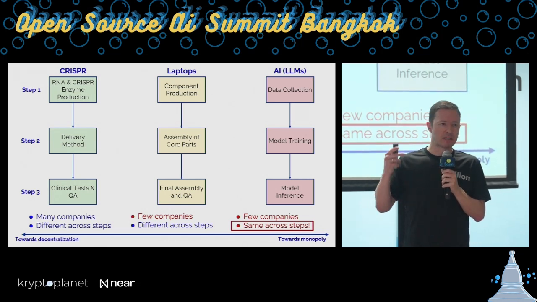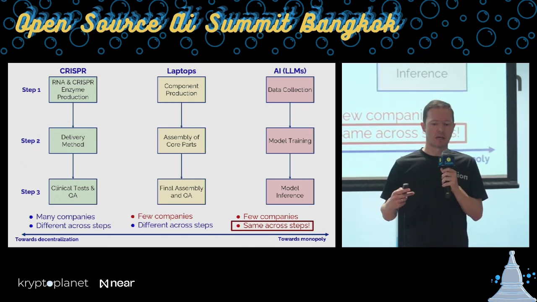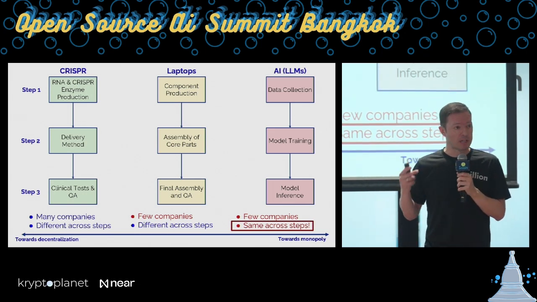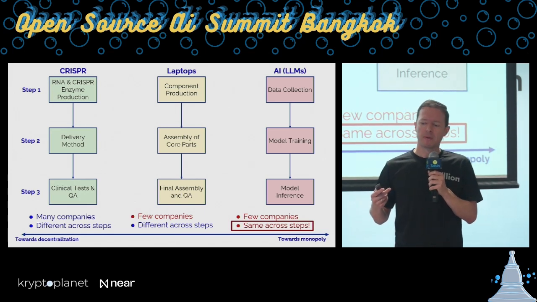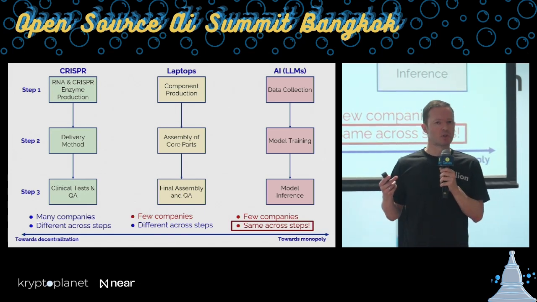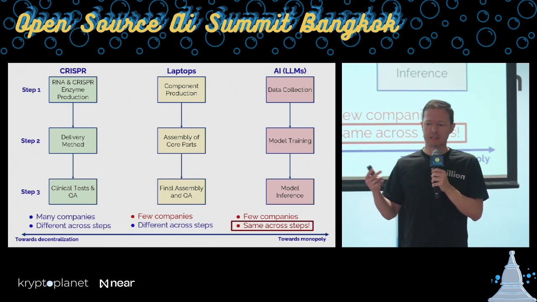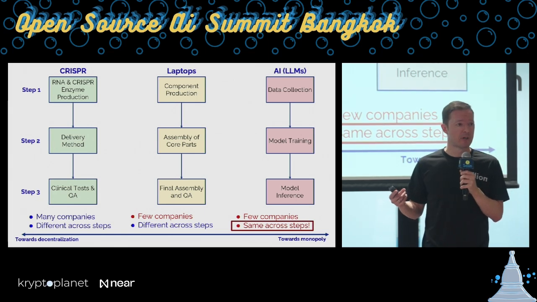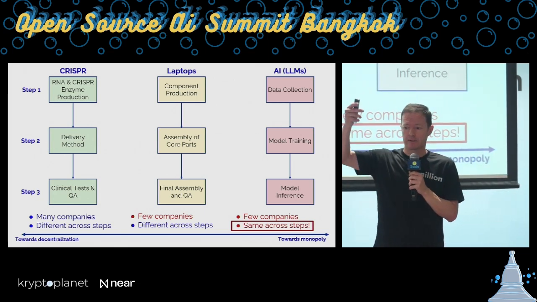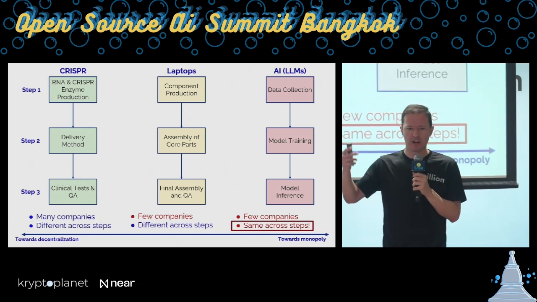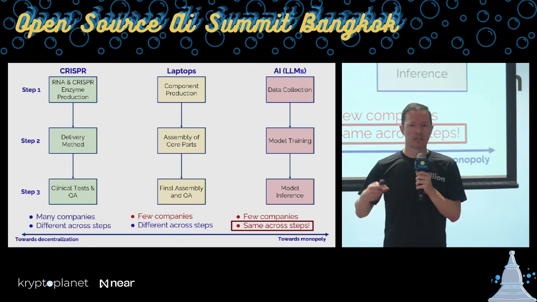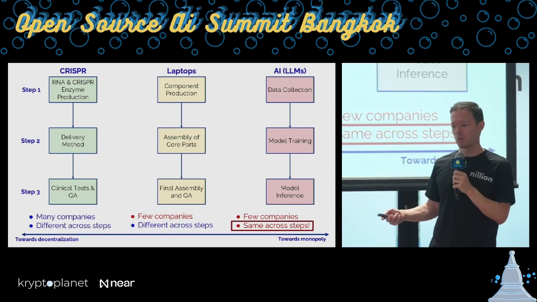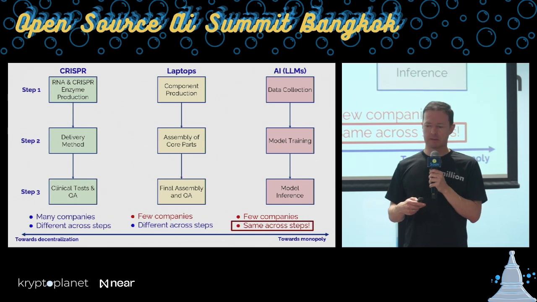The important thing is that in every box, in every step, you have different companies, and you have different companies across all of them. So it's a very healthy ecosystem. With laptops, the market has been there longer, so you have some acquisitions and mergers that have taken place. So you have fewer companies, but still they're different across different steps, which is good. In AI, what do we have? Well, we have a handful of companies, maybe even 3, that control the whole product line, the whole value chain. They do collection of data, they do training, and they do inference. This is very far away from what we need if we wanted to decentralize the space.